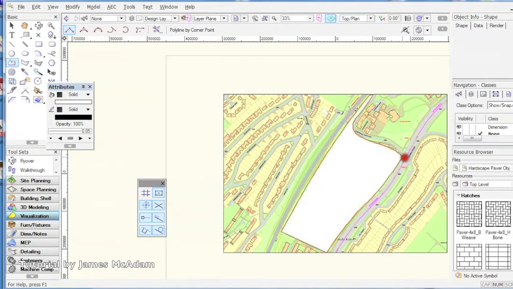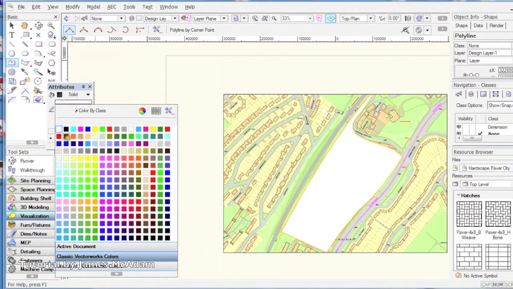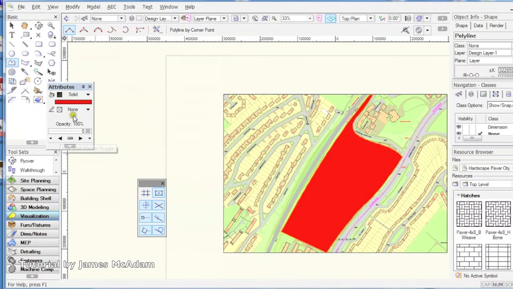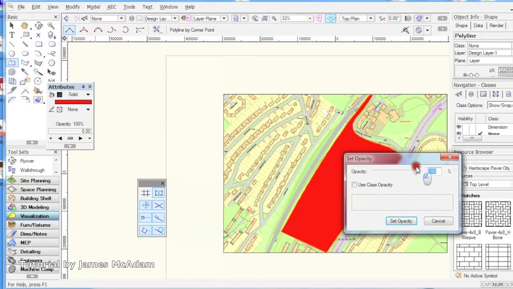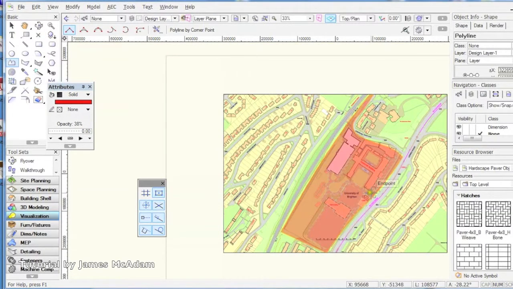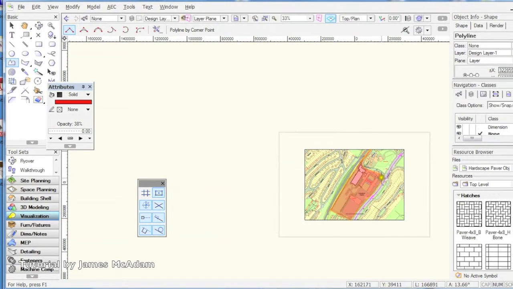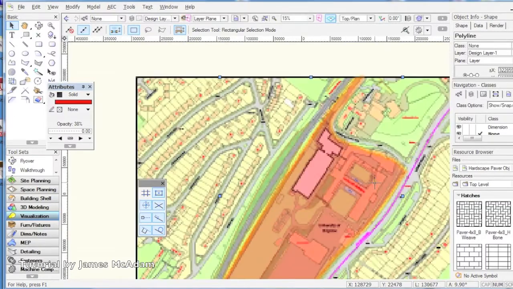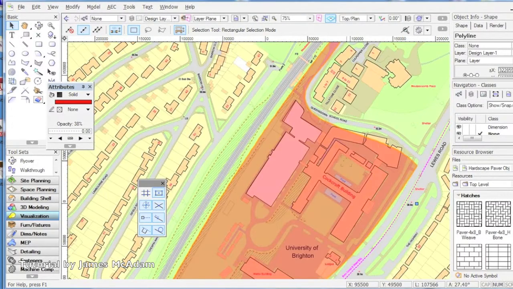So it isn't a digimap. You're just using the digimap as the input information. So change the fill colour, opacity. Yeah, and you can see how you can start to either overlay the map, and obviously you can. I'll show you in a minute how to take it away. We'll put it onto a different layer.